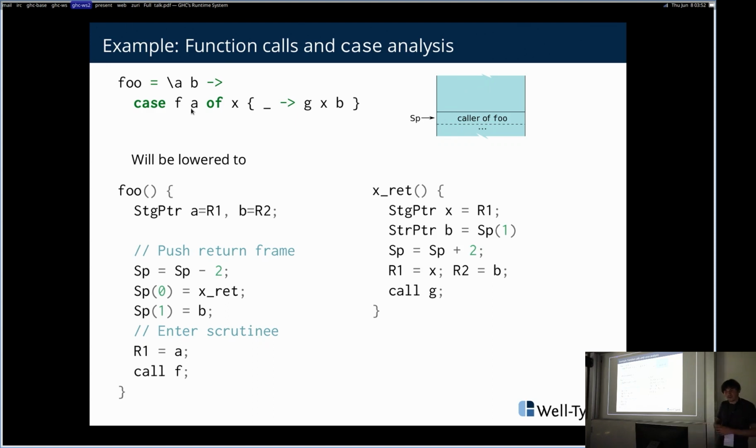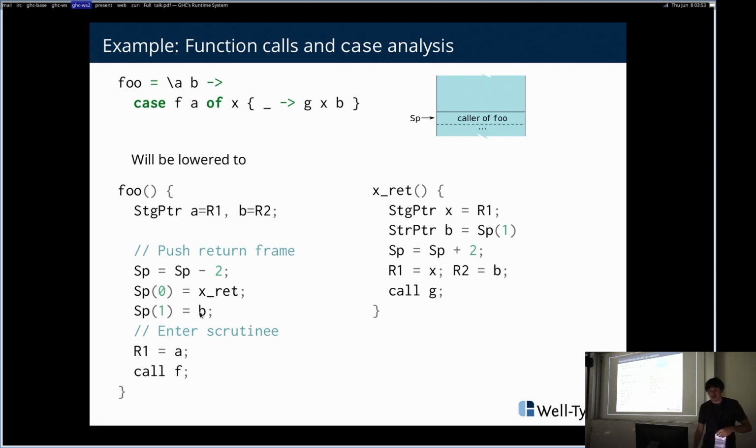And so if we look at the C++ that this program is going to produce, we're going to find a few things, right? We first note that we pass the arguments a and b in global registers. This is what I said. These registers are used for argument passing. So a is in R1, b is in R2, etc. We're then going to push a return frame, which is going to identify the continuation we're going to return to after the scrutinee has finished evaluation.